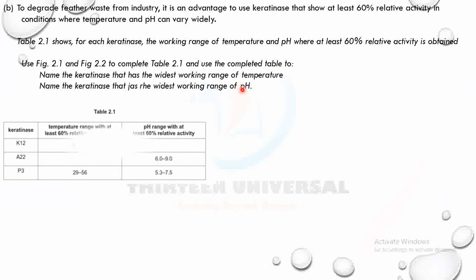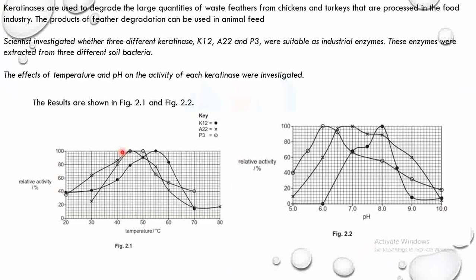Alright, so this is a table. They have given us K12, so the pH range with at least 60%. Let's check the pH for K12. Guys, pause the video and come with me. Yeah, that's the pH for K12. Where is K12? This. This is 60% for K12. The pH is this. Remember that each box here is 0.1. So K12 is this. If you trace it here, for K12 it is 6.9.